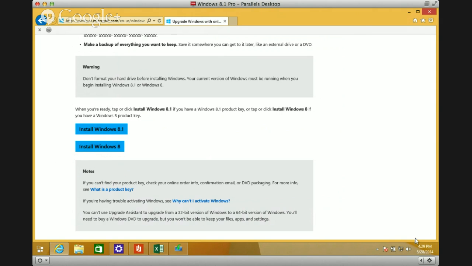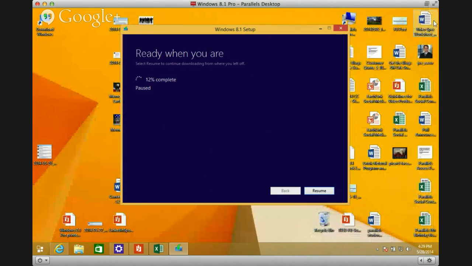And you want to select the ISO file. It will download approximately a 3.2 to 3.4 gigabyte file, and then you'll use that to install in Parallels Desktop 9 using Parallels Desktop's install wizard. It's a little bit of effort, but that will get you up and running with Windows 8.1 or 8.